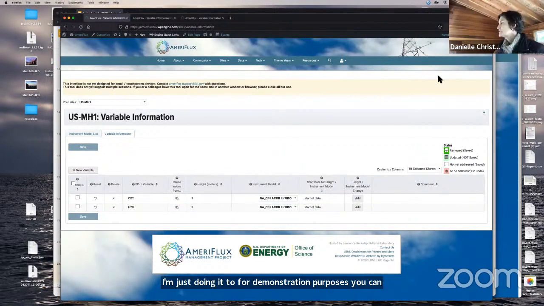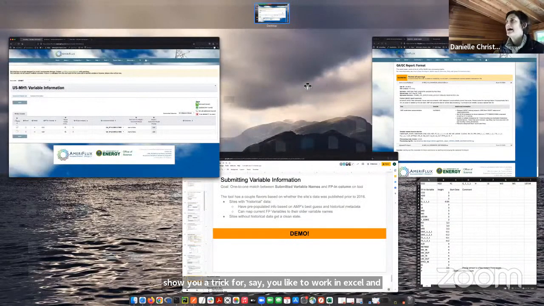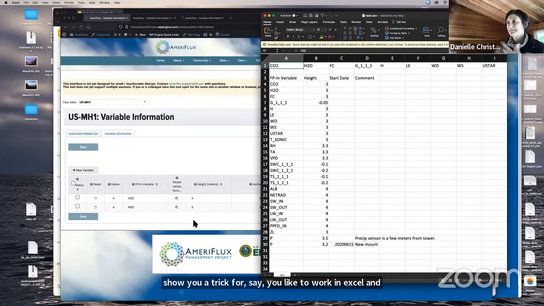So the last thing I want to show you here is a trick for, say you like to work in Excel, and this row by row entering is kind of tedious. You want to do it in one fell swoop, or as much of it as one fell swoop as you can. So let me just show you a workflow that might come in handy to you.